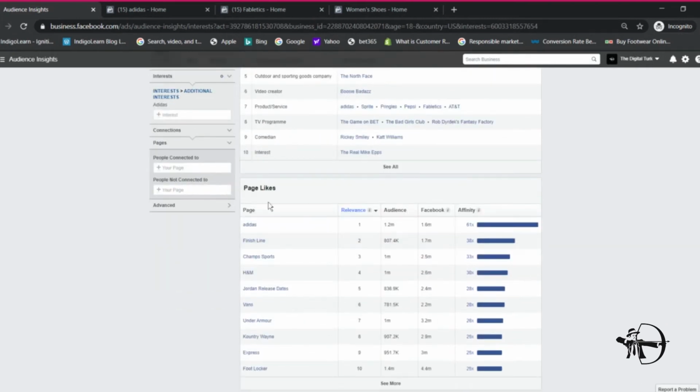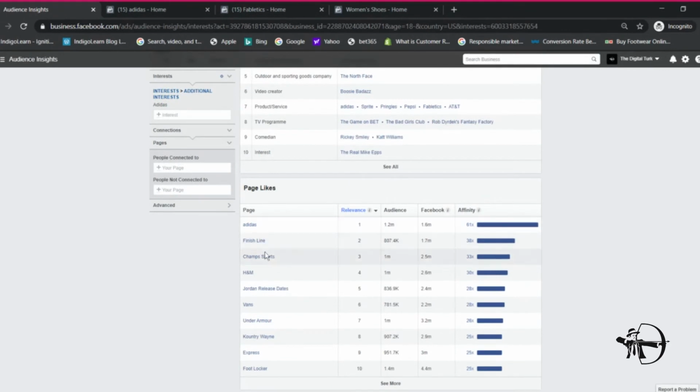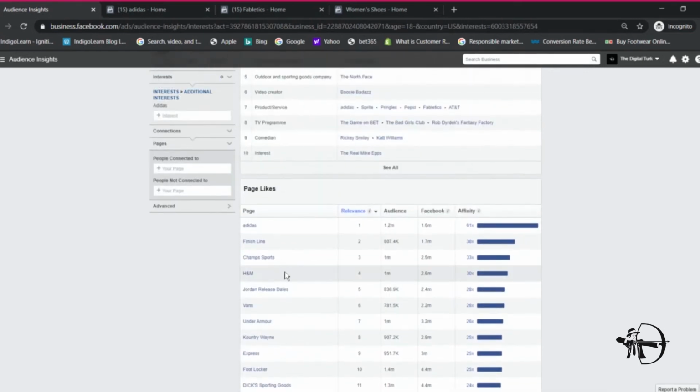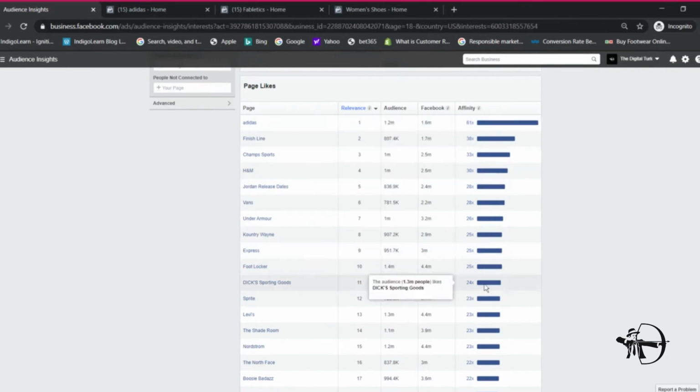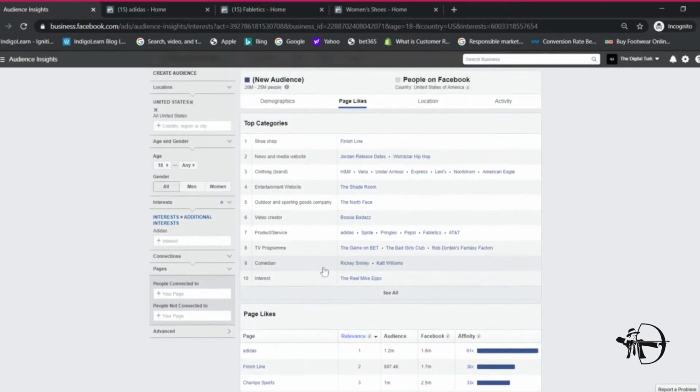So when you come down to this part, this is actually the most important part of it. Now you have these different types of competitors here. This will help you understand your audience. Okay. So once you have an understanding of this and you look at the affinity, the affinity part of this is really important. You can actually take all of these into your ad sets, test them, figure it out, see what kind of results you achieve, and then optimize.